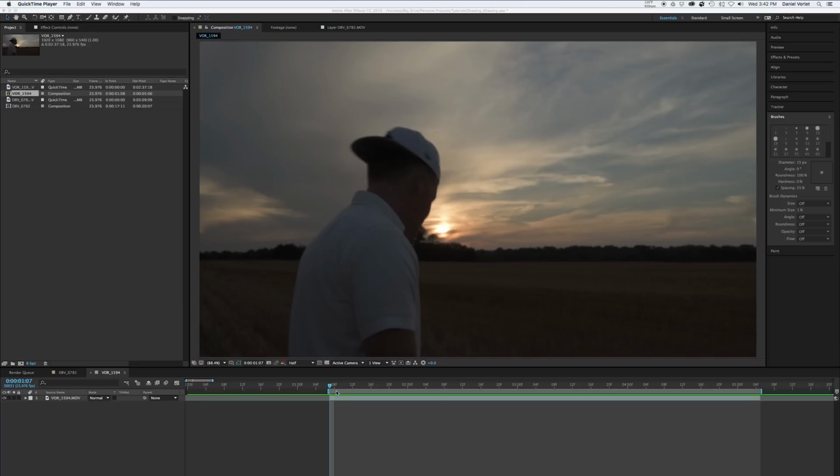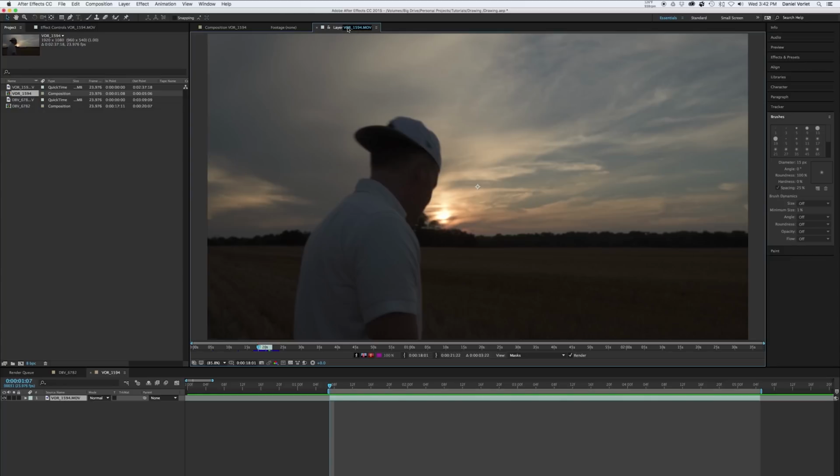So go ahead and open up After Effects, and once you have your clips inside After Effects, double click on your clip to simply bring it over to the Layer tab, and then click on the Brush tool, because you're going to add a pen stroke right here. Click on the Brush tool. It's also Command-B on the keyboard.